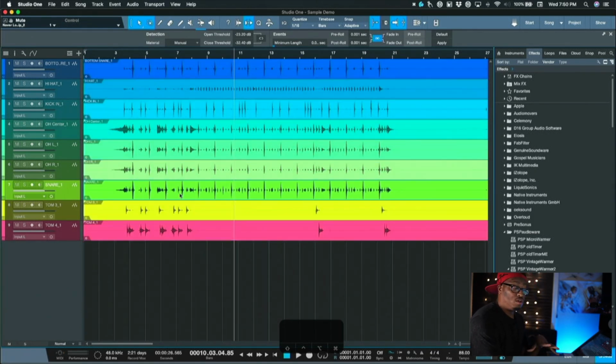The first thing that we're gonna do is use what they call strip silence. This is a feature that is built into Studio One. I think it's also built into Pro Tools, and it's in Logic too. We'll show you that in a little bit. It basically acts like a gate, and it cuts through a lot of the other stuff, because we want to isolate just the snare so we can duplicate it, add a sample to it, convert it to MIDI, and all those things.